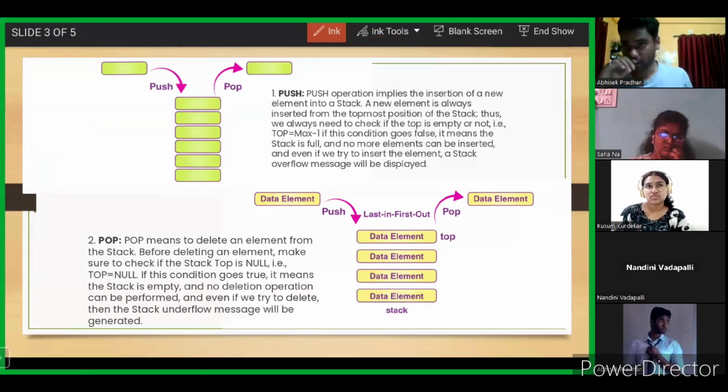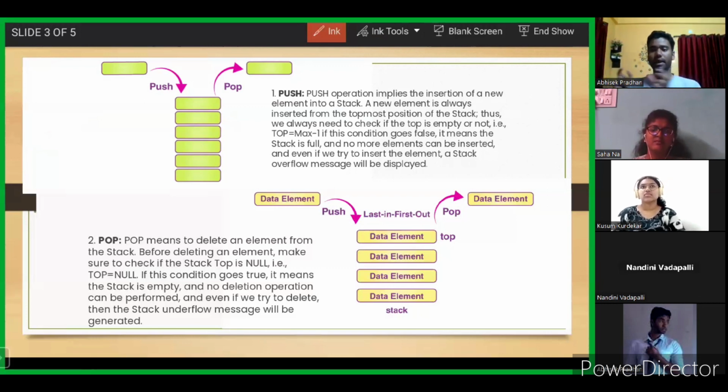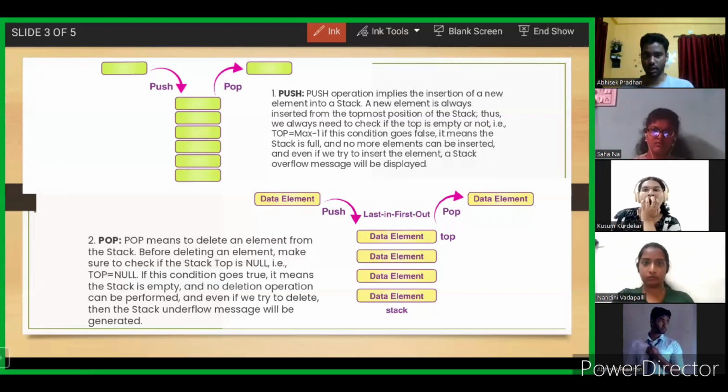Okay, let's just imagine what is happening. When you input all the values in the stack, top is also updated accordingly. So your final index A of 5 will be equated to your top. Now, how do you understand when your stack is full? When top is equal to n-1, the compiler understands that all the elements have been inserted into the stack, so the stack is full. I cannot add any more elements to the stack.